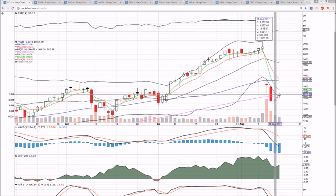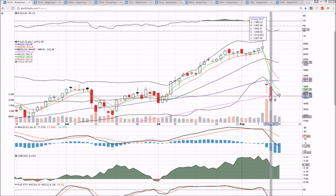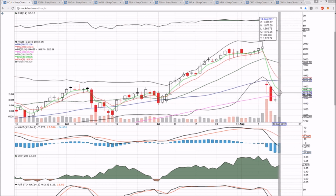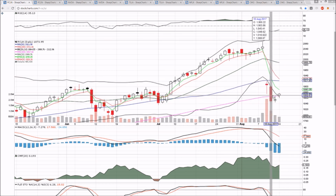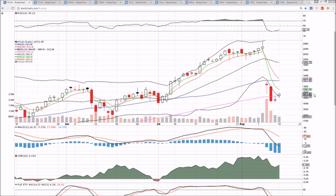So we've got resistance, looking at exponential resistance, which will be tested tomorrow as it drops down lower. And then we're looking up at 1900 psychological and 1920 before we start filling the gap. I would expect a lower high to form compared to 1920. And if the bulls are going to reverse this momentum, they're going to have to form a lower high, a higher low, and then a higher high to start heading up to this gap fill.